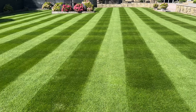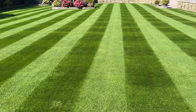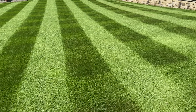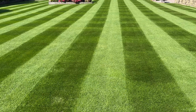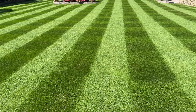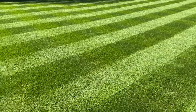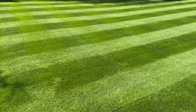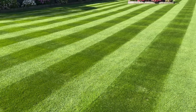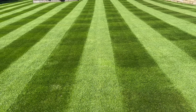It looks absolutely epic. I can't believe it - I haven't even cut it with the Allett Sterling yet, so how good is it going to look when we do? For September, I've never seen anything like it on a lawn such as this. Did I ever think nine months on from starting this job we'd get it like this? No, not in a million years. We've got all these weed grasses and everything, but we've done it - absolutely fantastic. Let's get the Sterling on and polish these tips up.